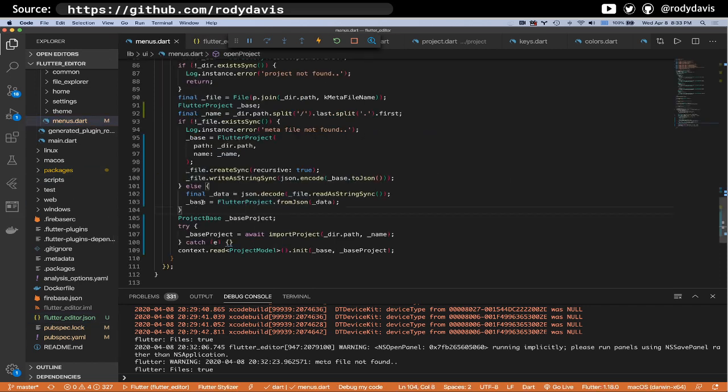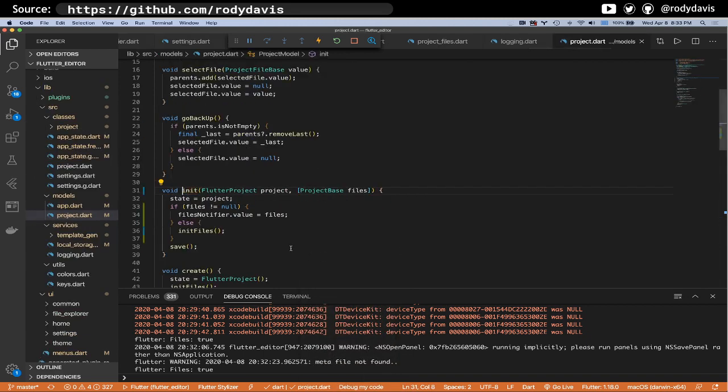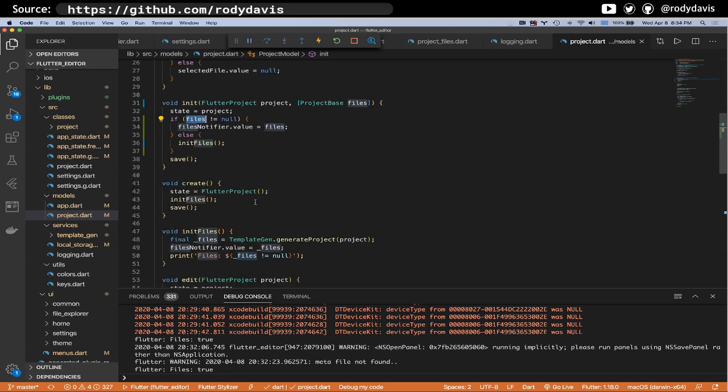So this would have reached here, the new base project. You would have initted that base project. Oh, you know what? If files is not equal to null, are we missing something?